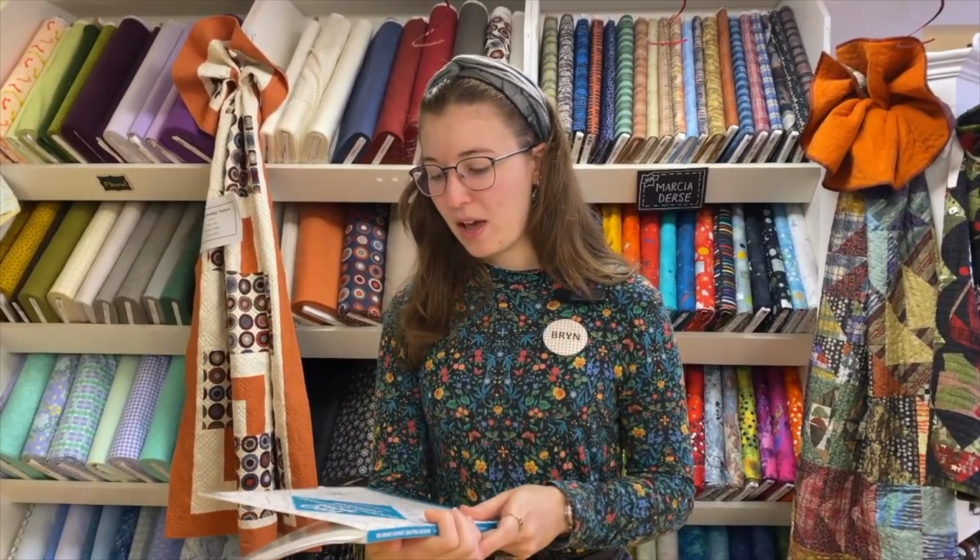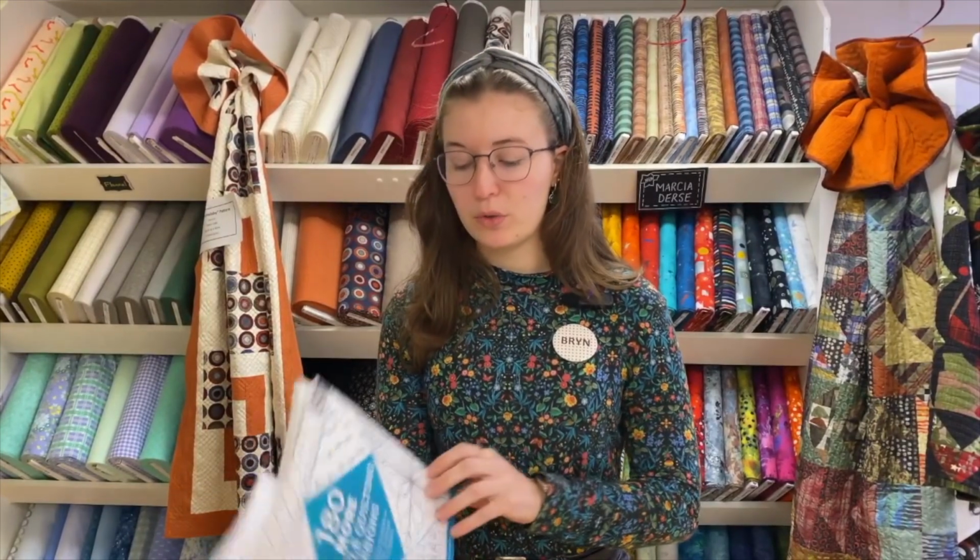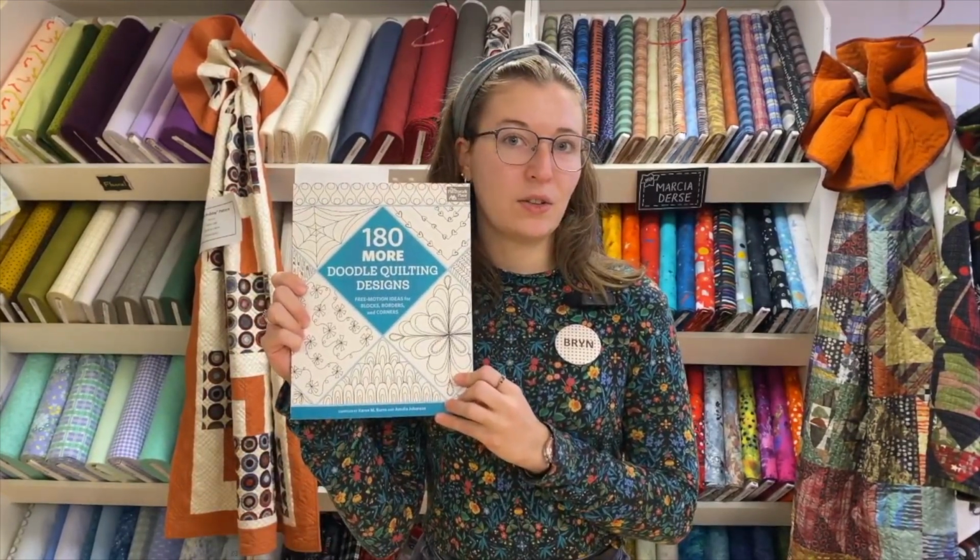Next up, we have 180 more doodle quilting designs. So this is for a more confident free motion quilter who has the basics down, but then, as we all have come to in our free motion quilting, you're looking for a design that fits the quilt that you are currently working on, and you're looking for inspiration. Now, it's great to look online and look at pictures of what people have done, but this one really breaks it down in a great way.